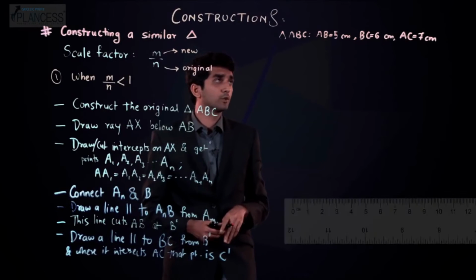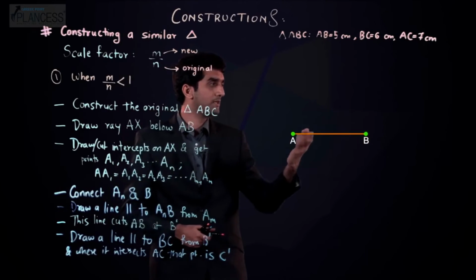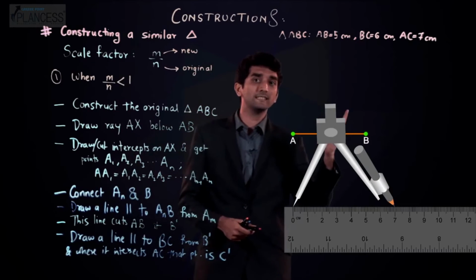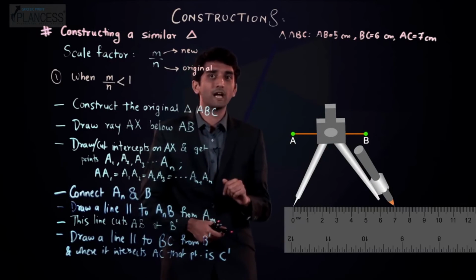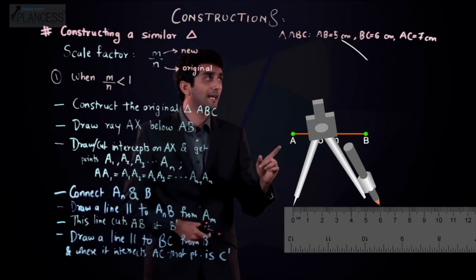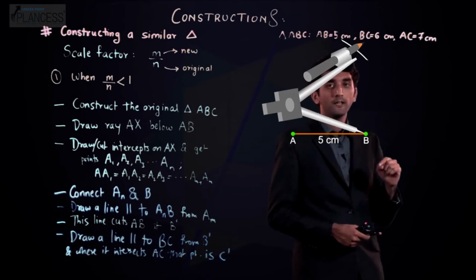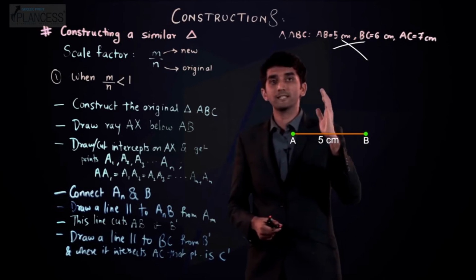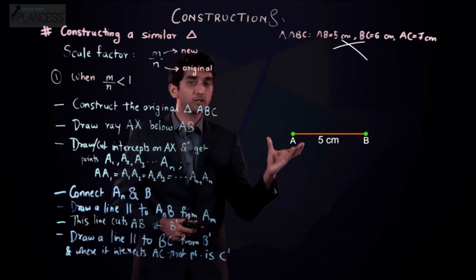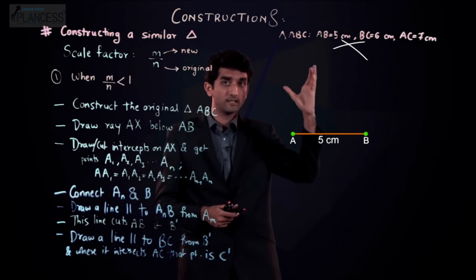So what we are going to do is simply draw AB as the base. So we have AB as 5 centimeters, simple thing to understand. Then we have AC as 7. So keeping the pointed edge at A, we are going to cut an arc of 7 centimeters somewhere up. Likewise, BC is 6 centimeters. So keeping the pointed edge at B, we are going to cut an arc of 6 centimeters somewhere up. We are going to use rulers to basically measure the lengths. So using a ruler, we are going to take 7 and cut an arc for AC.